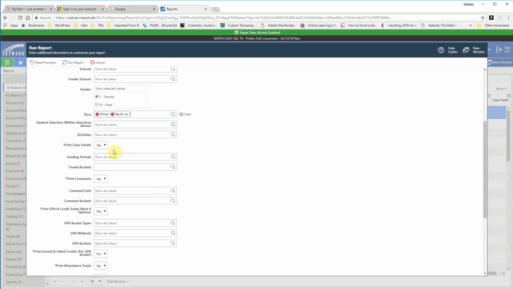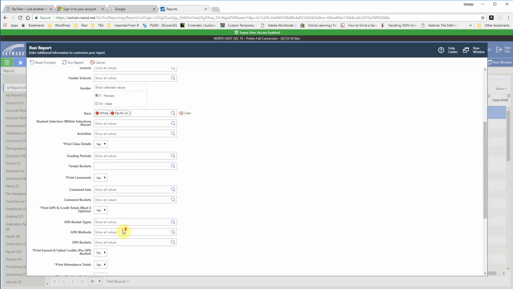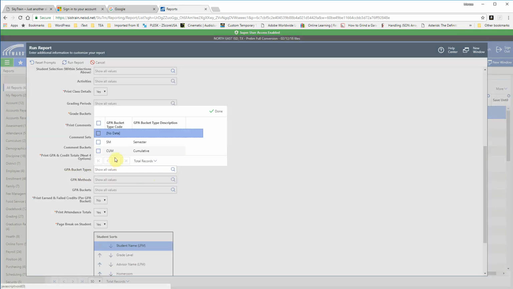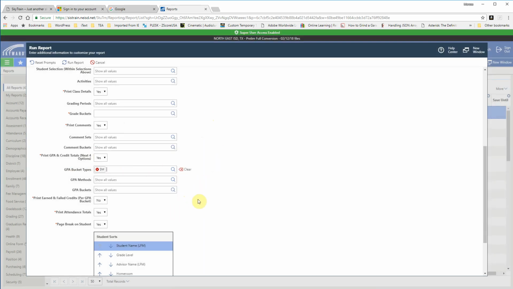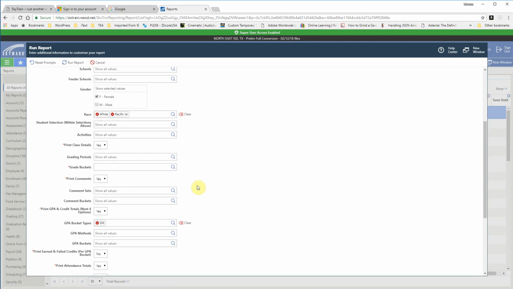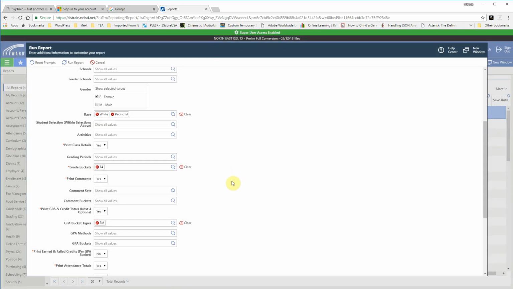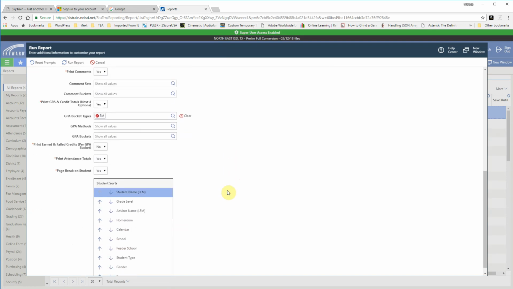And then let me also pick some other options here. So for the grade bucket type, let's say I'm going to pick semester. And then going back up a little bit for this grade bucket, I'm going to pick term 4. So you can see I'm putting in quite a bit of entries here.